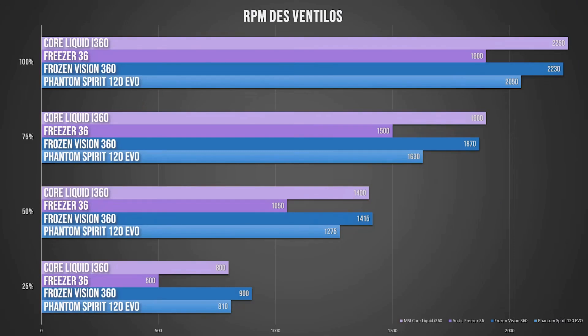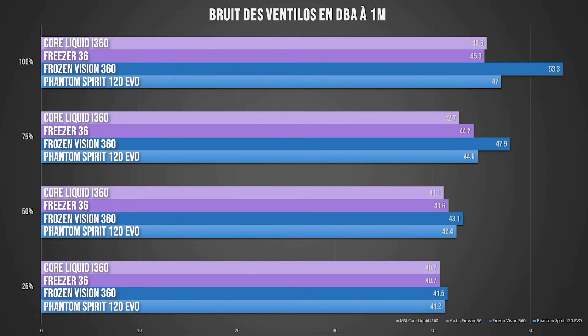Let's take a look at the performance levels — I wanted to do things a bit differently this time. We're going to see how it performs between 150 and 250 watts on the 14700K, but also on the Core Ultra 265K on default settings, as well as with the 9800X3D, 7800X3D, and 9600X. First, regarding the fans: the liquid cooler can spin quite fast — at 100% we're a bit over 2200 RPM, which is pretty close to the Freezer Thermal Rights perspective. However, in terms of noise, even at the same speed, the fans of the liquid cooler are definitely much quieter. I was quite pleasantly surprised by the noise performance at this level.